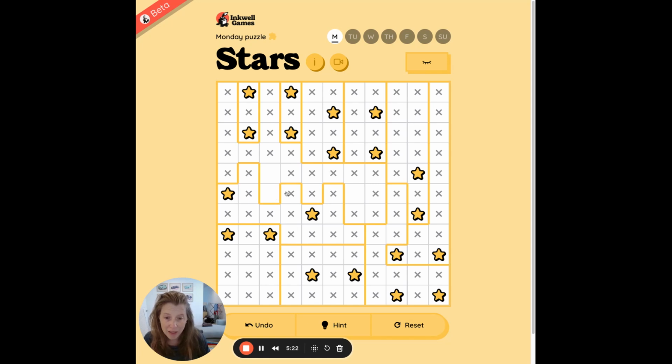Let's see. Another way to solve this would be looking at this column, and this is the only place for a 2nd star in that column. So I'll put that in. Everything around it is X'd out already. That's the 2nd star in that row, which means this is the only cell left in both that region, that row, and that column. So this should finish our game.